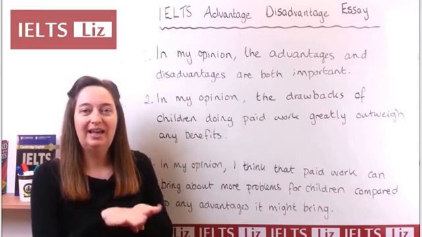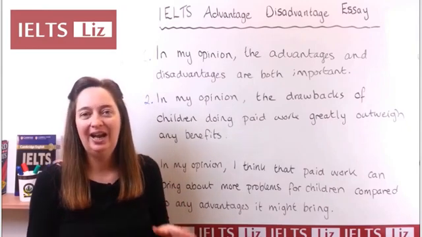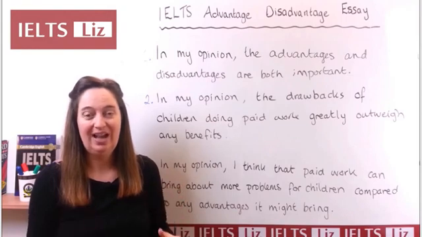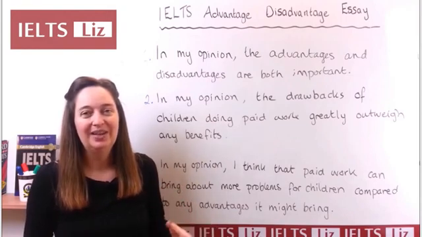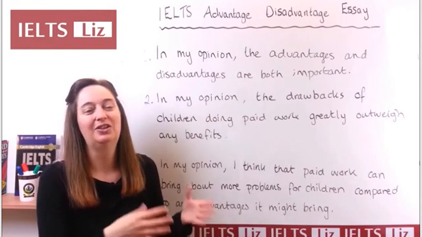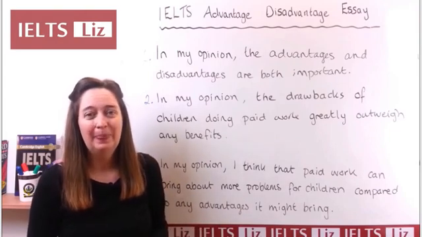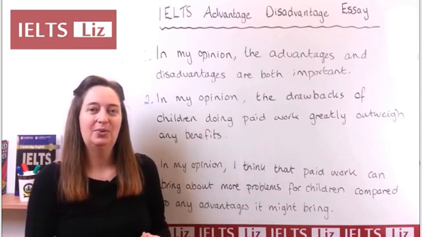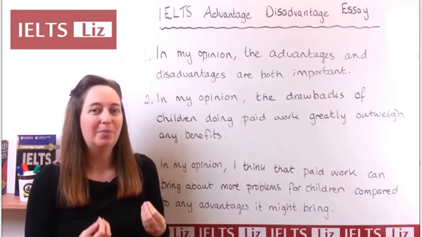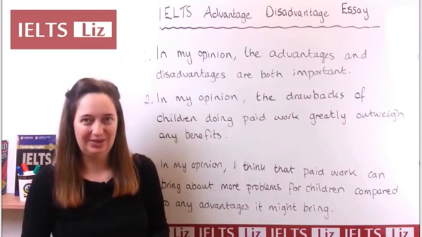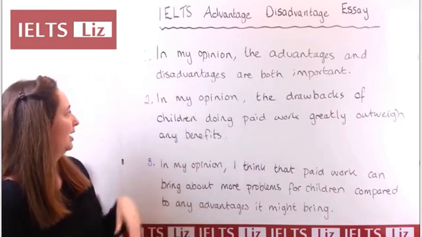So if you decide they're equal, you're actually changing the type of essay that IELTS are giving you, and you will write what are the advantages and disadvantages. And of course that's not the question that you're given. So IELTS are giving you this question because they want to see you make and present a choice. So do not do that.